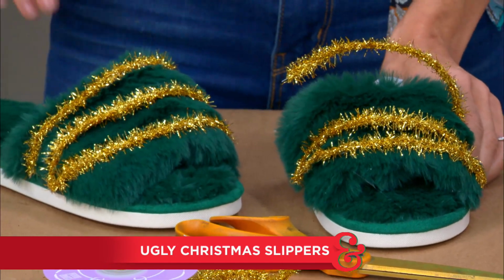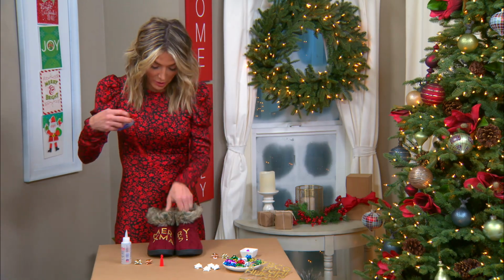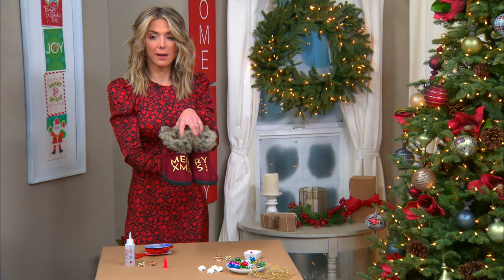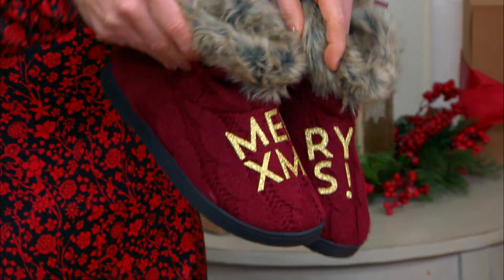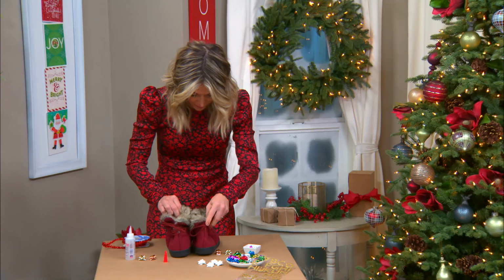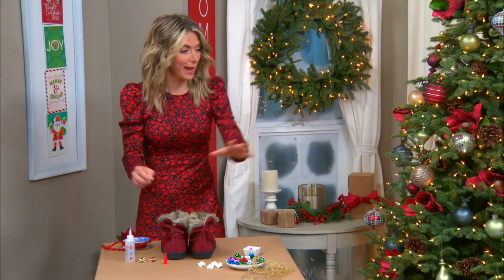Oh my gosh. So would it be too much for me to also add this stuff? What did we say, Debbie? Never too much. The freedom of the ugly Christmas sweater. I gotta say though, those look really great because that is understated, super cute. Those look beautiful. But yeah, have fun. Add any of the details that you want. Okay. What are you gonna add? Oh my God, I'm so excited. Bows. I'm gonna add jingle jangle. Okay. I'm gonna add the trim.